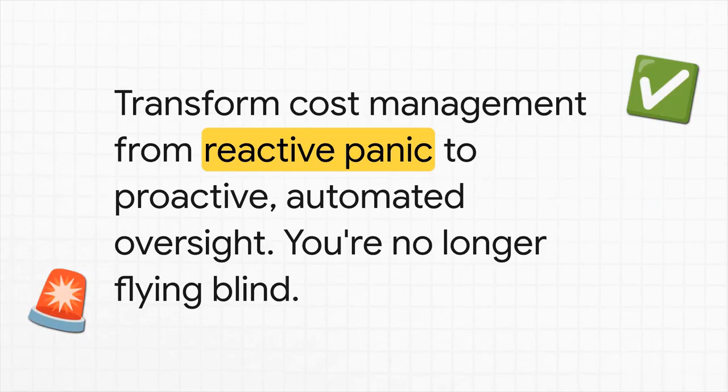And that right there is the ultimate takeaway. This is about so much more than just saving money. It's about fundamentally changing how you operate. You go from this state of reactive panic, where you're finding out about huge problems weeks too late, to a state of proactive, automated, and intelligent oversight. You're no longer flying blind in the cloud.